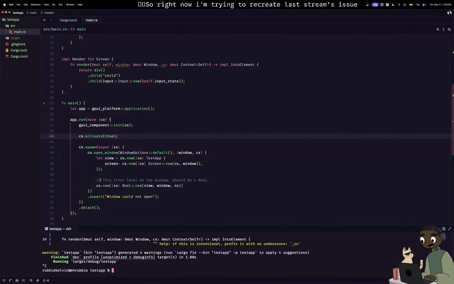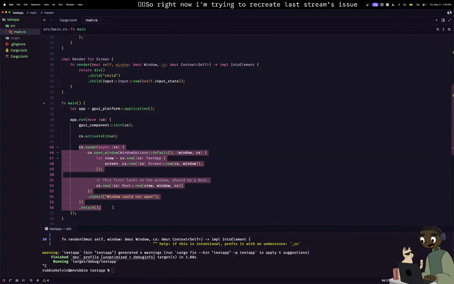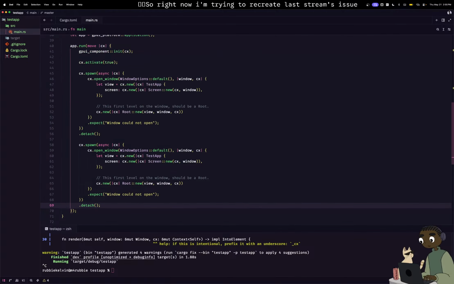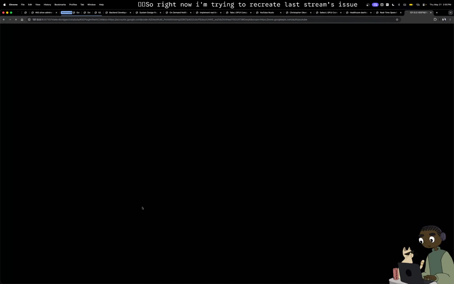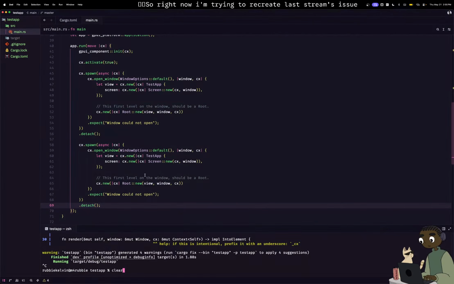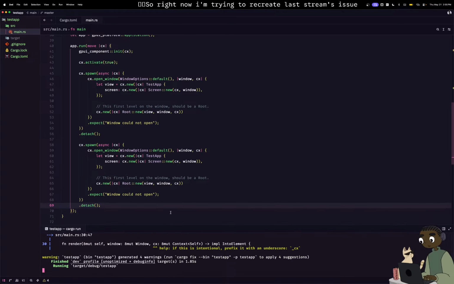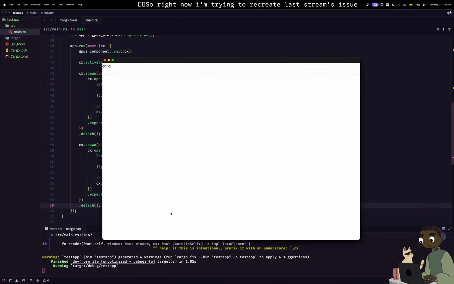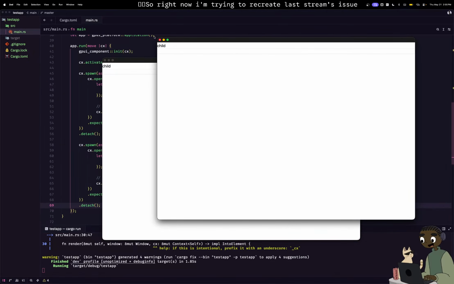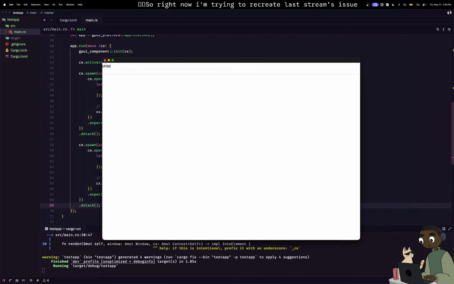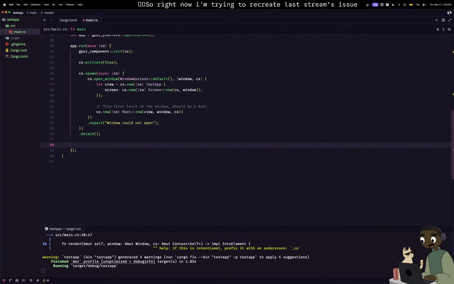So if we had two windows, they're all coming to the front. Let's try to spawn two windows. Oh, what did I open up? Okay, let's try to spawn two windows. You can see the application is now at the front. So yeah, that's it. Okay, so let's explain the whole issue that happened yesterday.